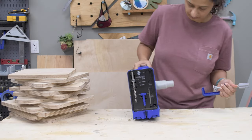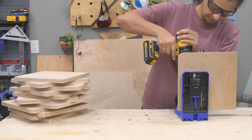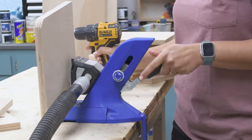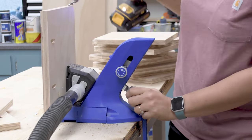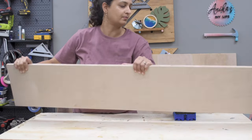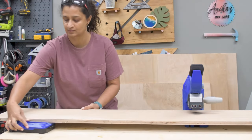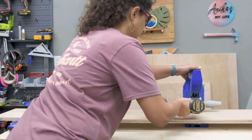Now it's time for pocket holes. All of the shelves are going to get pocket holes on two edges. And these edges are the edges that are opposite the corner that we cut out with the jigsaw. We also need pocket holes on the edge of the dividers as well as on both the ends. So I turned my Craig 720 to its vertical position and made the pocket hole. So this is one of the features I really love about this pocket hole jig.